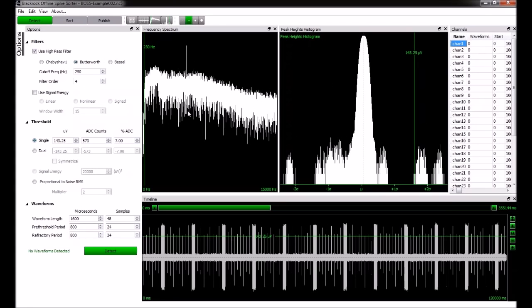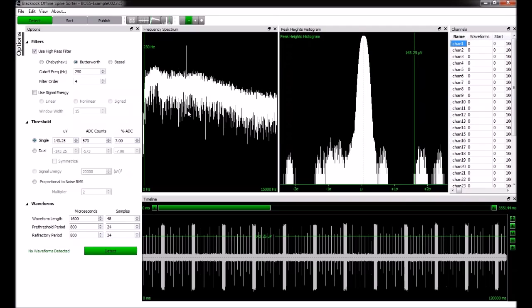So again, we're in the detection step, which means we need to be extracting spikes. And since spikes are high-frequency events, one of the first things we will always typically need to do is apply a high-pass filter to our data. The high-pass filter is enabled by default, which is why my spikes look high-passed already in my continuous data down on the timeline. And you have a few different options here after selecting high-pass filter.